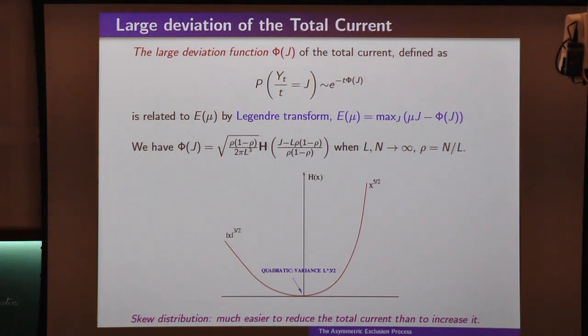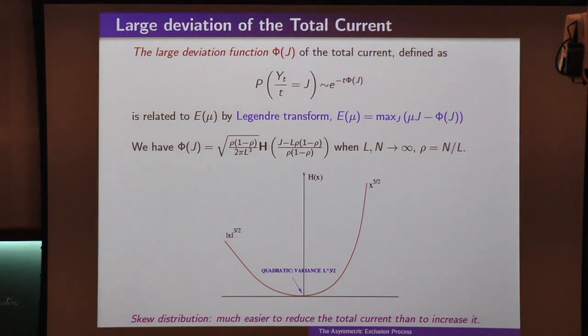But the physics here lies in the following. You can deduce from this generating function the large deviation function. You can plot it, and you can get the asymptotics. So this is not Tracy-Widom because we are on a finite system, but you can calculate things, the tails and the quadratic behavior, and so on and so on. So the important physical thing to notice is that the distribution of this current, so again you have a typical current, which is the steady state current, but you can ask yourself the question, what is the probability of getting more or less? Well, it's easier to get less than to get more.